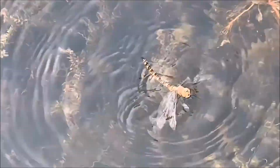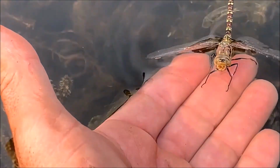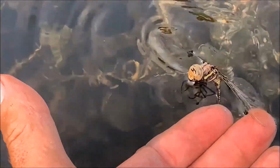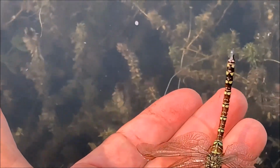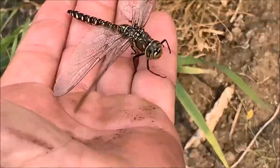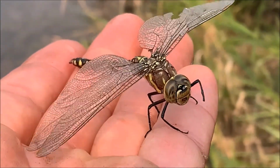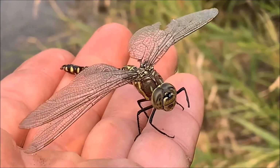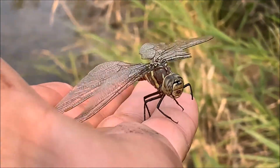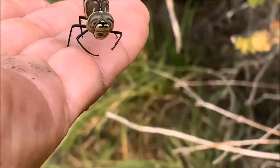This dragonfly, a source of food for the leopard frog, has gotten itself stranded in the cool water. Rather than let it drown, my human instinct of compassion kicks in. Of course, I've got to save it. Though he has a couple damaged wings, dragonflies can still fly and catch prey in this condition. And warmed up, he will be just fine.